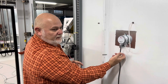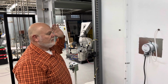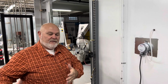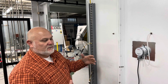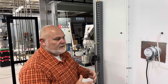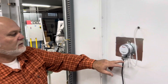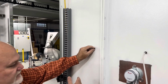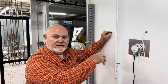The reason why we're open to ambient here is you can probably see this is an open booth with conveyor openings in the side. So it's the same as out here. The pressure is the same as it would be in front of the filter. If this was a pressurized enclosed booth, if it was a negative pressure enclosed booth, we would want to bring this tube and put it in front of the filtration to get that positive pressure so that our differential is correct.